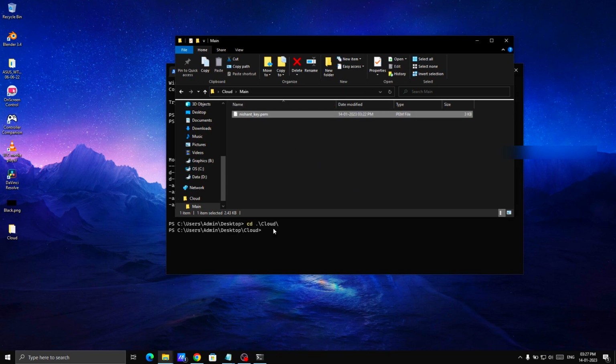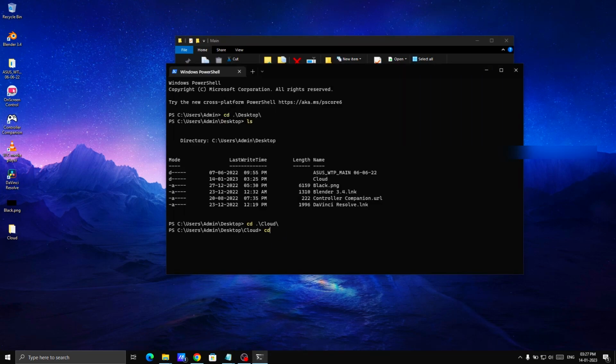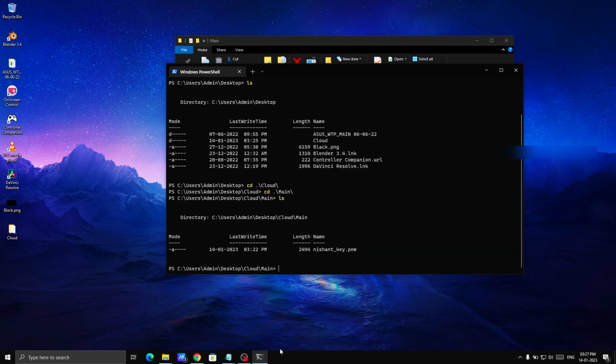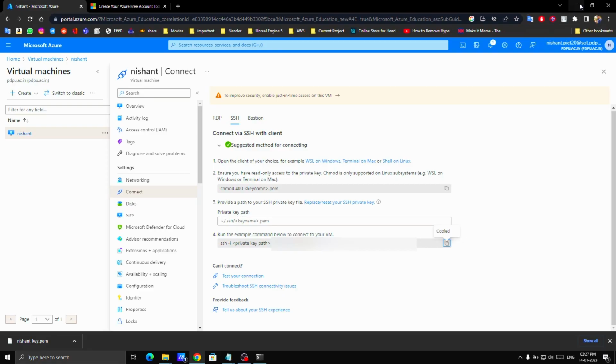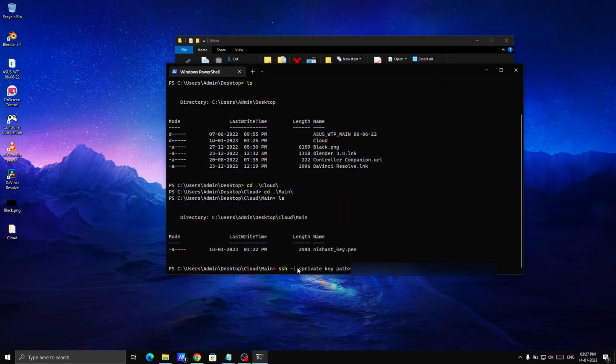You have to locate the file in the terminal. Here I have this key file. Now what we have to do is copy this command and paste it here. Now press Enter. You can see that we have to enter the private key path.